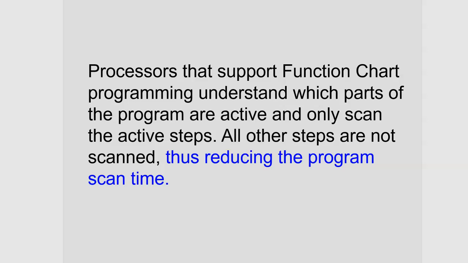But here, imagine a really, really long program. The way the PLC scans through it, if it uses horizontal scanning, it has to go through every line of code, even if that particular line of code is false. It has to go through it to determine it's false and then go to the next one. And if you have 1,000 lines of code, 1,000 rungs, that can take a little while. With this type of programming, function chart programming, the processor knows which part is active and which part should be skipped over. And so it'll go right to the active part, which allows for increased speed. It reduces the scan time a whole lot.